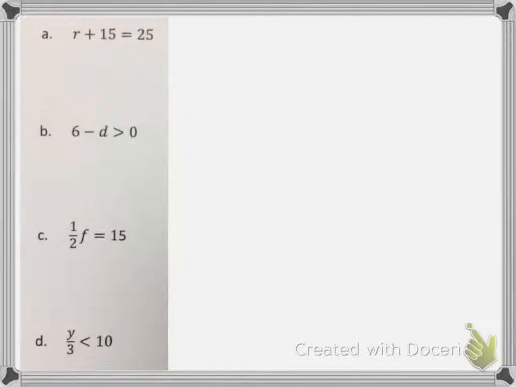Today, in your practice, you are going to need to tell me when equations and inequalities will be true and when they'll be false. So we're going to do it this way. We're going to say this statement will be true if R equals, well, what does R have to be to make that true? Well, 10 plus 15 is 25. So it's true if R equals 10.